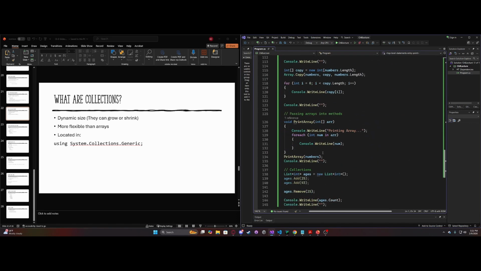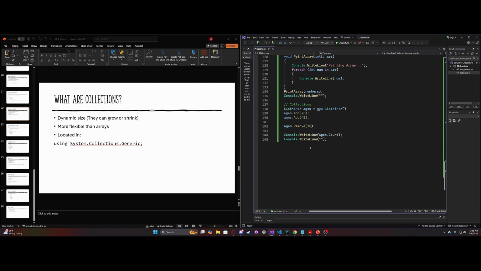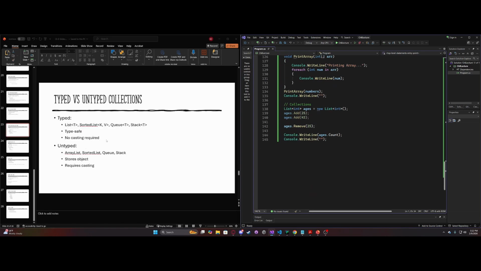So if I scroll back down here to collections, it's important to note that there are two different types of collections. We have typed and untyped collections. I would recommend using typed collections. Modern C# uses typed collections a lot more. With typed collections, we have a List of T, we have a SortedList of keys and values, we have a Queue of T and a Stack of T. Typed collections are type safe and there's no casting required.